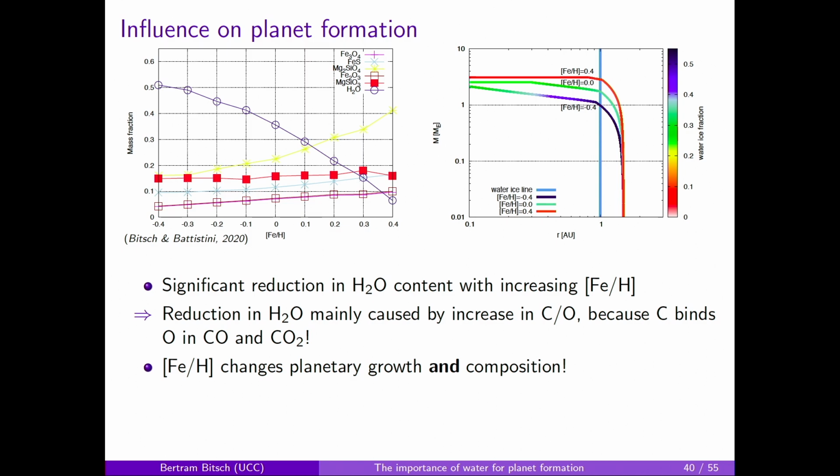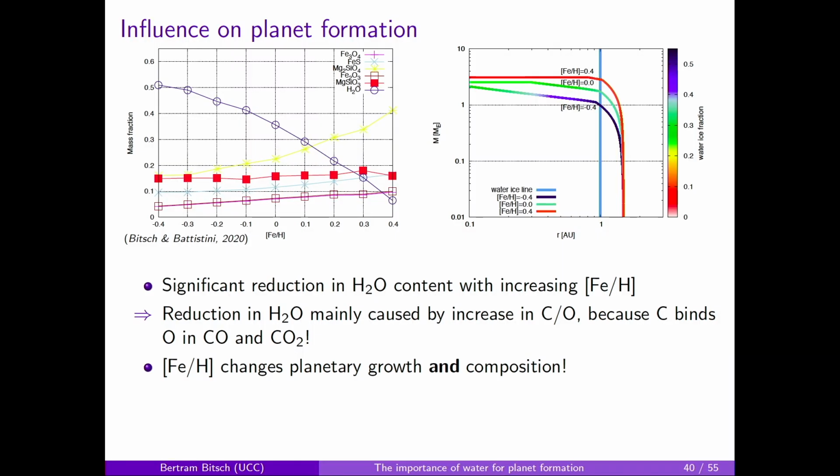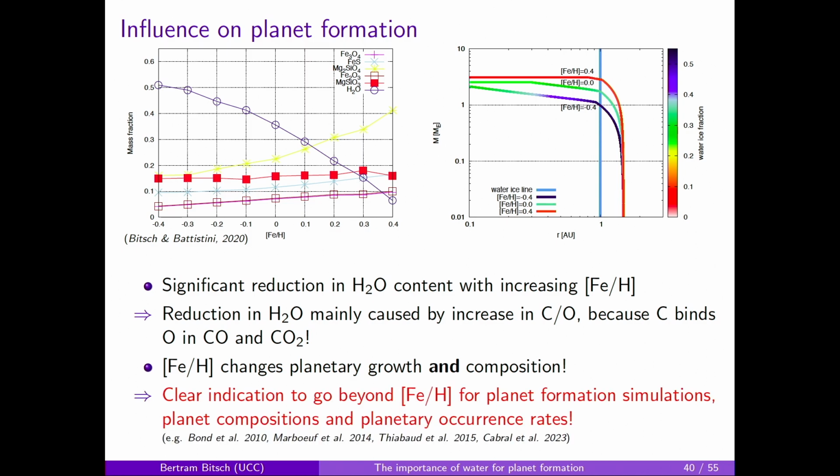On the other hand, the planet that forms in the metal-rich environment, at Fe/H 0.4, is the red line. So we grow in the outer disk and we always have a very, very low water content because we basically have no water available. So in the end, what we make is a planet that is very, very water poor. Basically by changing the composition of our disk, which inherently comes from the composition of the star, because we make the assumption that the stellar composition that we observe is a tracer of the initial disk composition, we change the growth and the composition of the planet that we can grow.